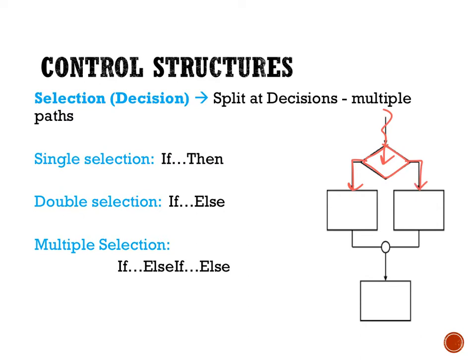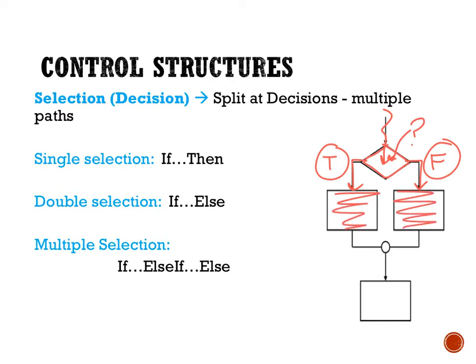So we'll say, for example, maybe there's a question in here. And if the question answer is true, it goes this way. And if the question answer is false, it runs this way. And essentially it only runs one of these 2 sections of code. It won't run both. So it'll get to this point where it makes a decision. It'll choose which way to go. And after it runs the code based on the decision, it'll continue on in the order of linear programming.